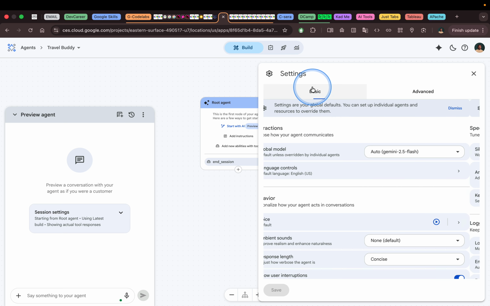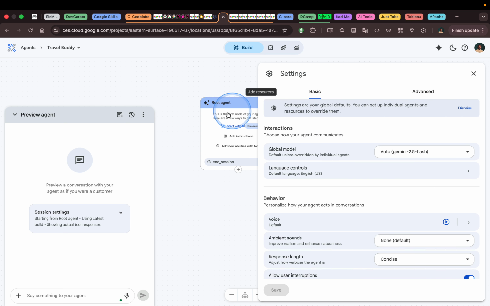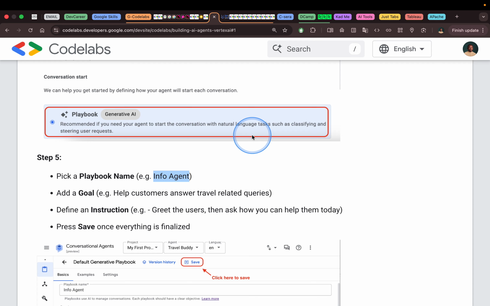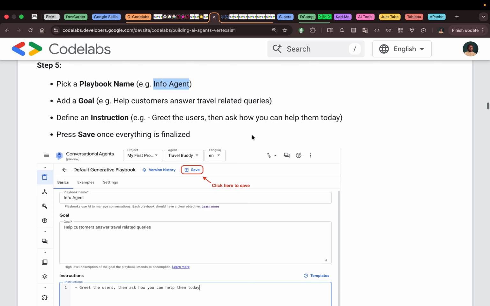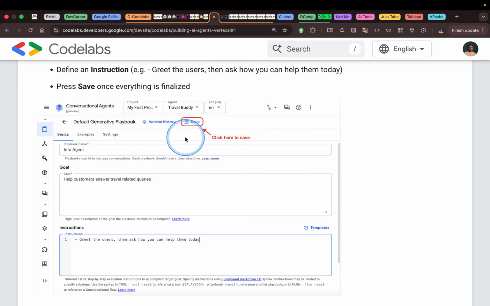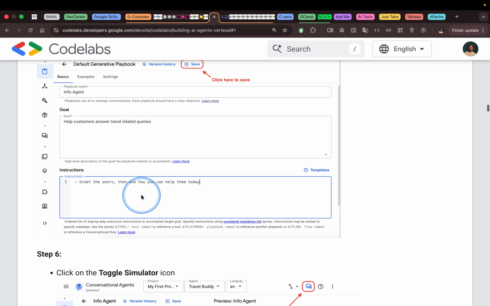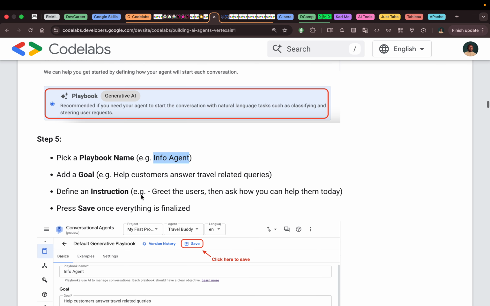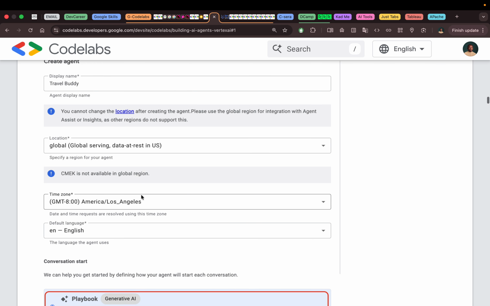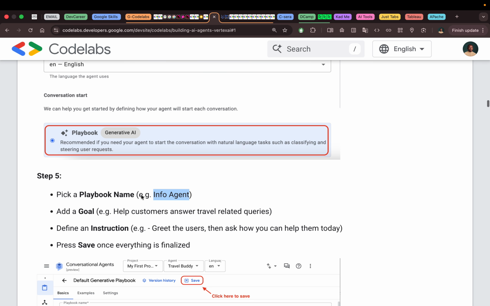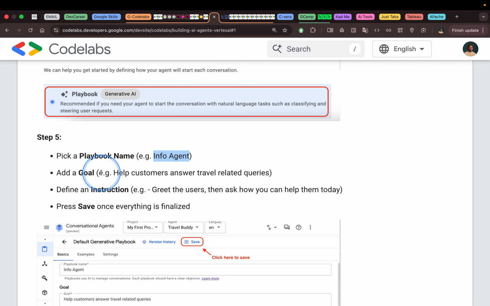So I think they basically have taken out some of the settings which we saw earlier here. Under the settings, you can see the playbook name, the goal, instructions. So let's see if we can have that in. Let's add our goal: help customers answer travel related queries. I think we saw something about that.